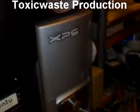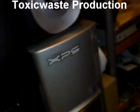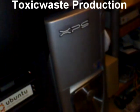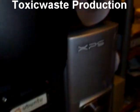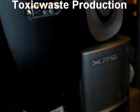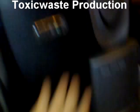And here are the computers. I took the empty case down to the basement, and I will be putting this Antec build and this XPS build up for sale or trade. Why I'm saying trade is I could trade these two for an OQO or a Sony Vaio UX handheld PC. It's not like a handheld digital calendar. It's like a full PC with internet connectivity, Windows Vista and everything. So I could trade this Antec and this for that.